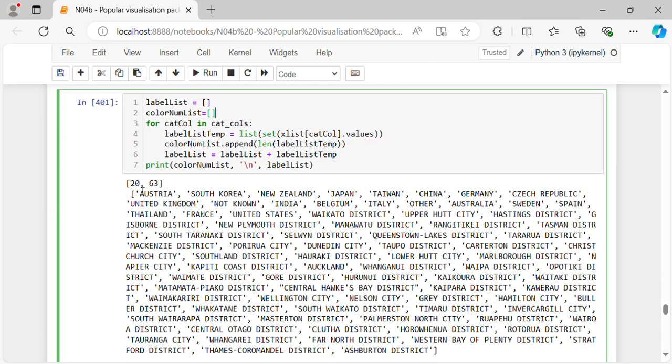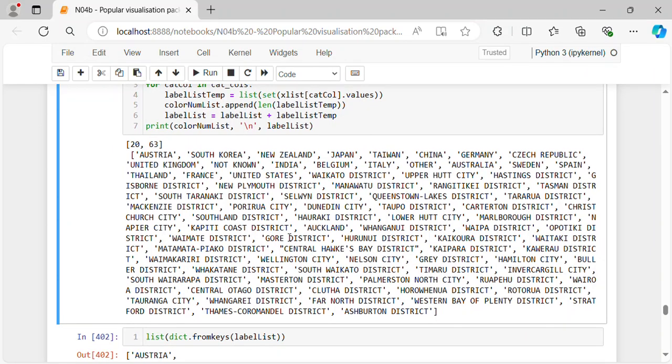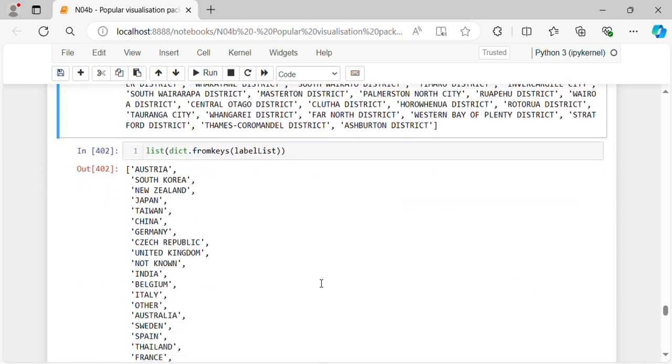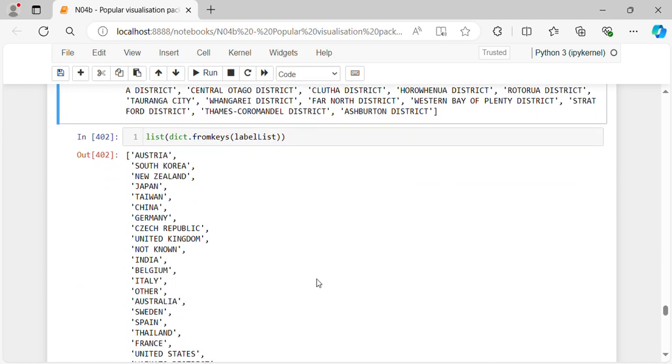So the color num list is 20 and 63. 20 is the number of original countries and 63 is the number of TLAs. And label list is the original countries and the TLAs all together in array form.